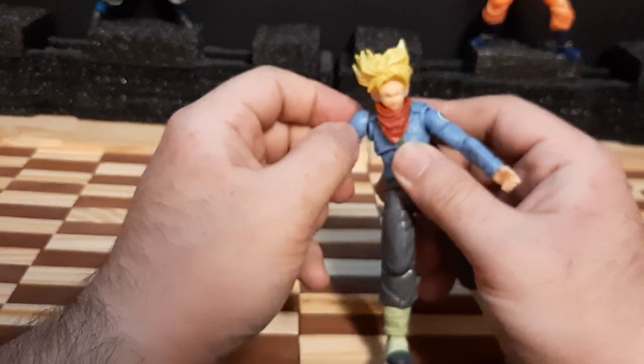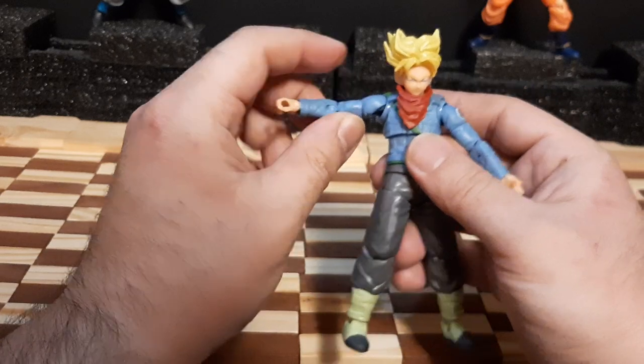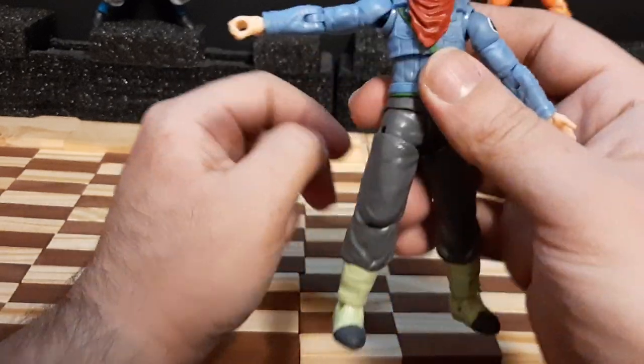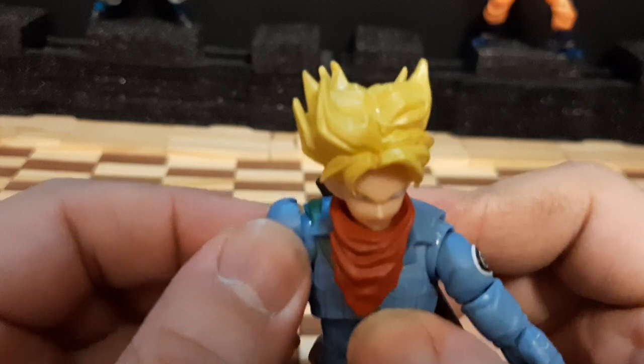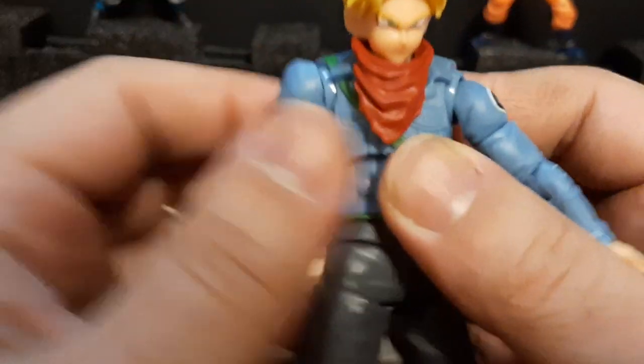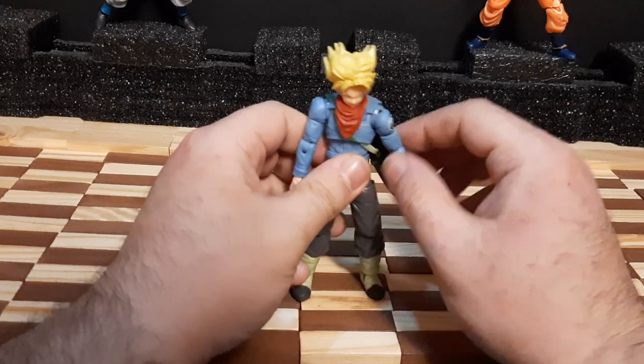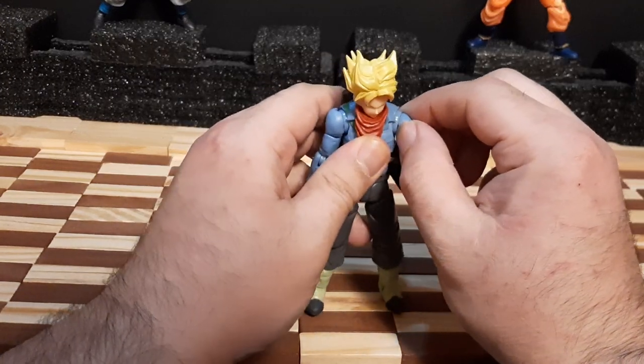Wait, does that work for the... Nope, I go spin down. Okay, so you can go all the way there. Okay, so I just noticed that the arm can go all the way up and down. I didn't realize. I don't know if that's a thing or something, but nah, that's not bad. Overall, the articulation, I give it a 7 out of 10. It's good. It's not the best.